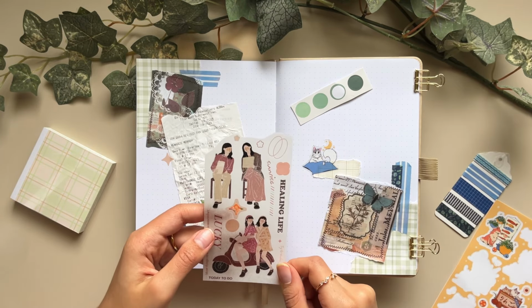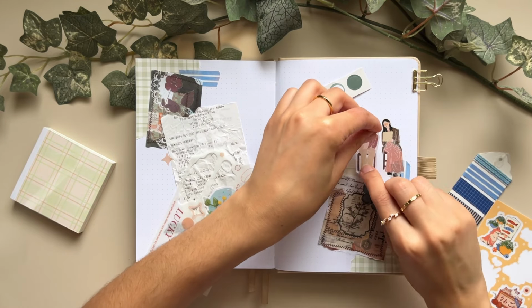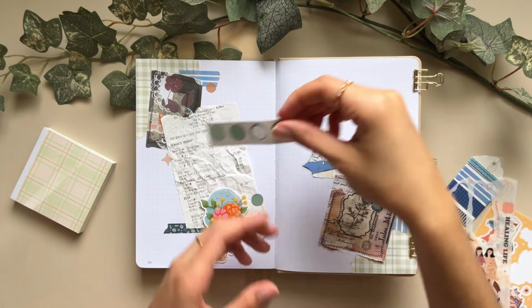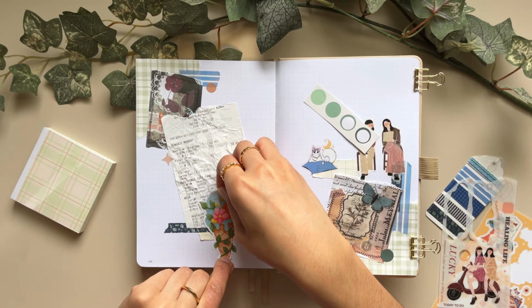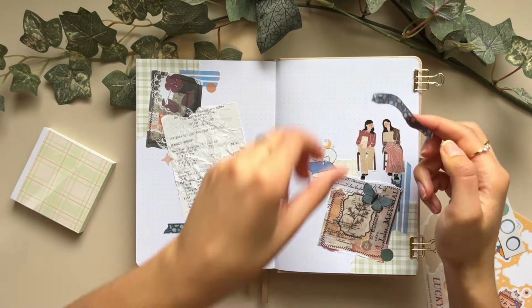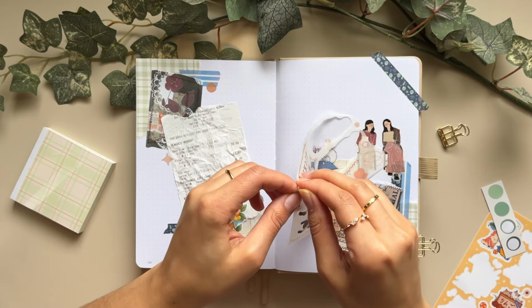Yes, but I do like trying newer layouts with my scrapbooking and not just putting all the scrapbook and ephemera in the corners and leaving the center for the writing. By actually putting the ephemera in the center of the page, it makes it more difficult but also more interesting and more creative. So just trying new things when I'm already in a spot where it's not going to be perfect because the color isn't perfect, so I might as well mess around with things I'm also not comfortable with and see what happens, you know?